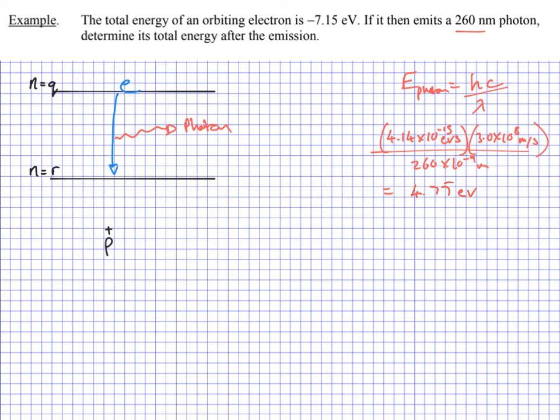The next thing to do is to think about this as a system. Let's do an energy statement. I'm going to say the energy initial equals the energy final. So what's the initial state? The initial state is when it's at this point here, at this higher energy state. It's then going to drop down, which means it's going to end up in a new energy state, plus it's going to lose some energy in the form of a photon. So we're going to say it's got this energy in the Q state initially. And then when it drops down, it's going to have the energy in the R state plus the energy of the photon.